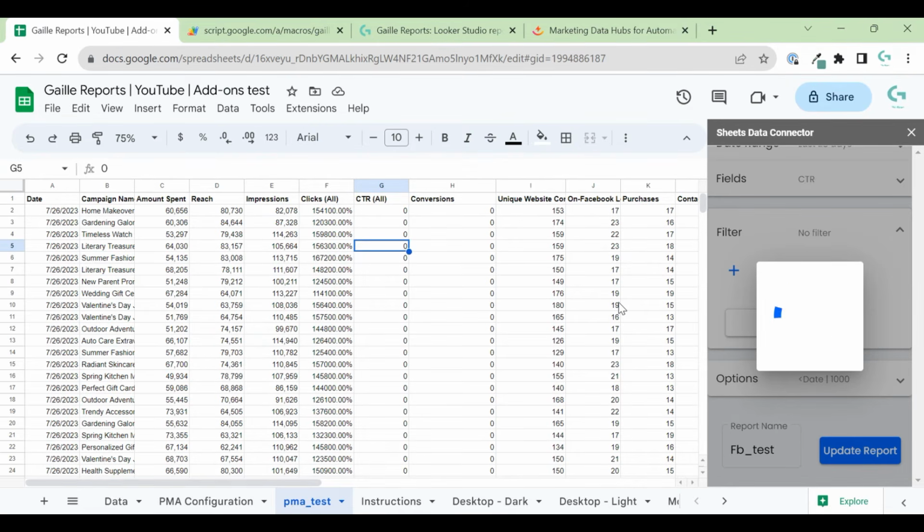And second point, Facebook ads update their API quite often. Maybe not really often. And when they update it, connector services have to update their connectors as well. So when you pull data directly to Looker Studio, you could have issues with your charts and you will not see your charts.